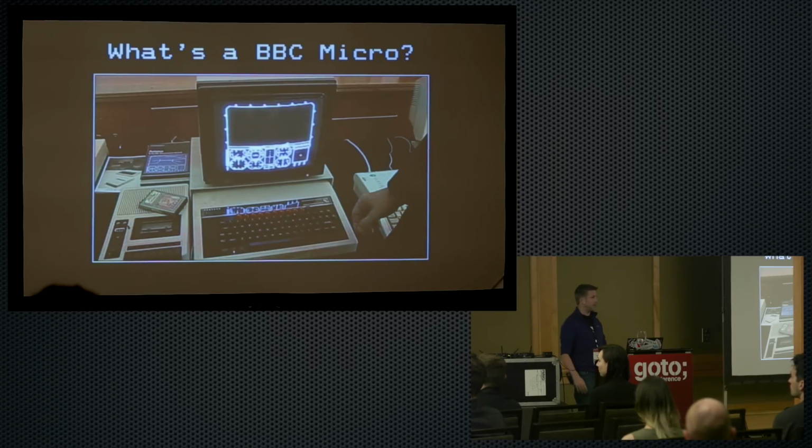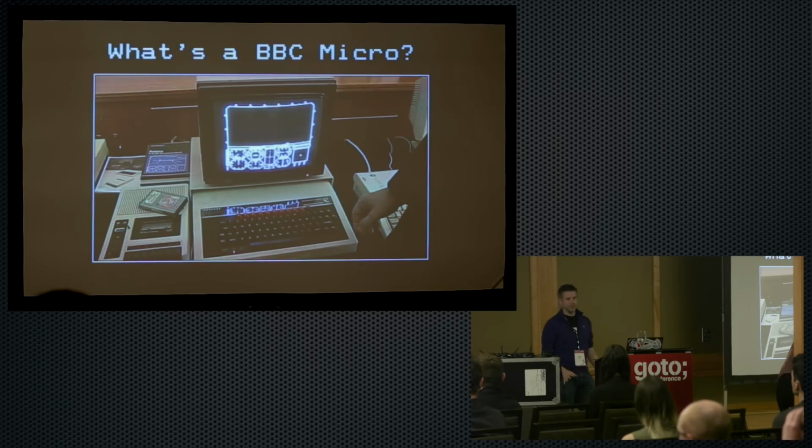So they put out to tender this idea of like an affordable, sort of hackable, I guess we'd say nowadays, computer system, and a company called Acorn came up with the winning design, and they produced this computer. And as a result of that TV series, it became one of the more popular systems in the UK. And if you go on YouTube, you can actually go and see the computer program with the British P-R-O-G-R-A-M-M-E spelling. And they are universally dreadful programs now.